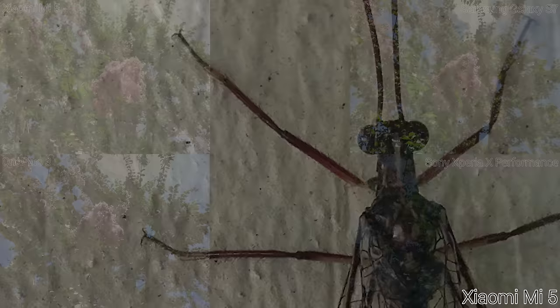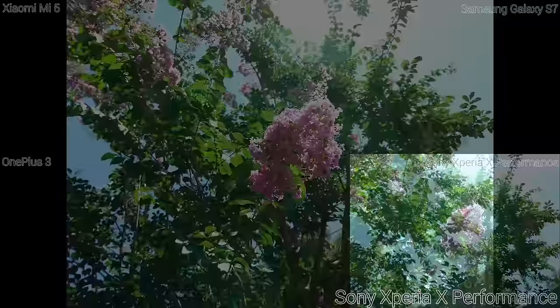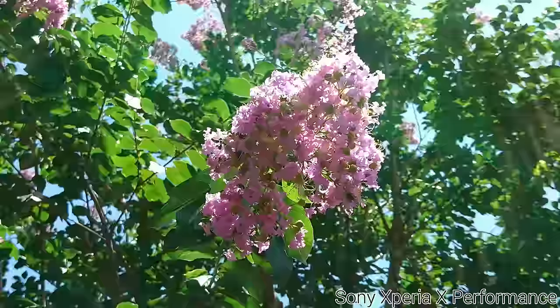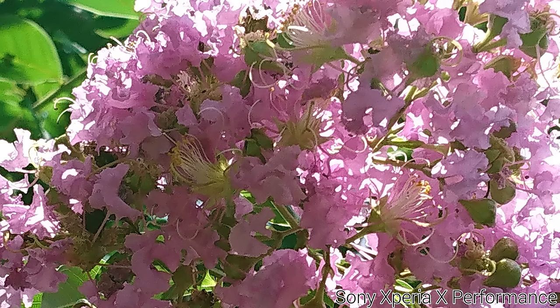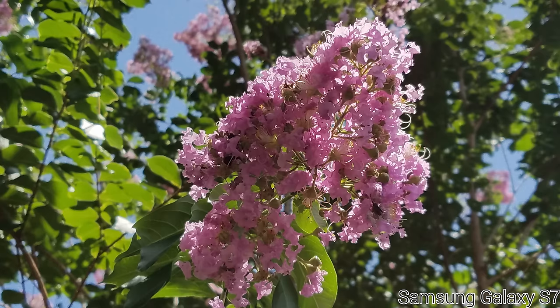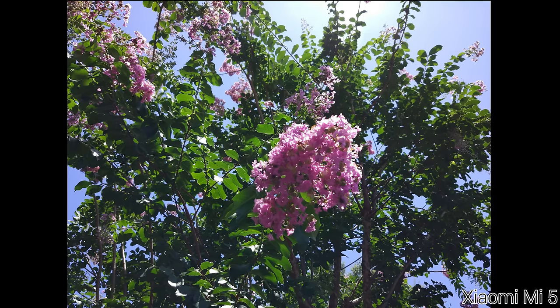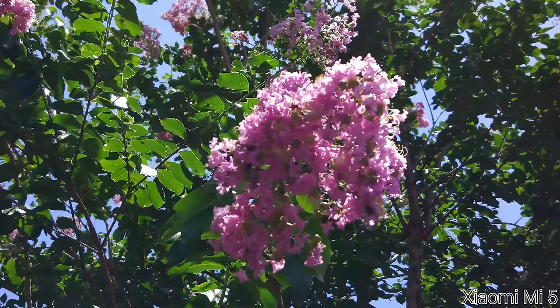Moving on to a moving subject — moving subjects are common in photography, and with the advent of all sorts of new focusing methods, let's take a look at which one works the best. Starting with the Xperia X Performance, this shot has a weird green hue to it, but the moving branch and flowers here are perfectly in focus. Zoom detail is absolutely superb, and you can even make out not only the details on the flowers themselves, but also the bits of pollen on each stamen. The Galaxy S7 shot is ever so slightly warm, but much more accurate than the Xperia by far. Focus is dead on accurate, and it has a more attractive bokeh than the Xperia. Fine detail isn't quite as good, but overall this shot looks really good. The Mi 5 came out slightly bluish, but nothing too bad. However, it completely missed the mark and focused on the wrong part of the image altogether, leaving this one in the dust for the shot.